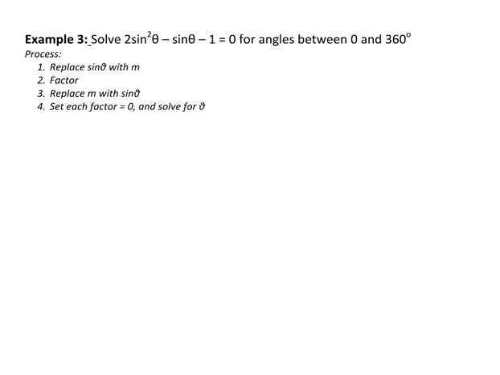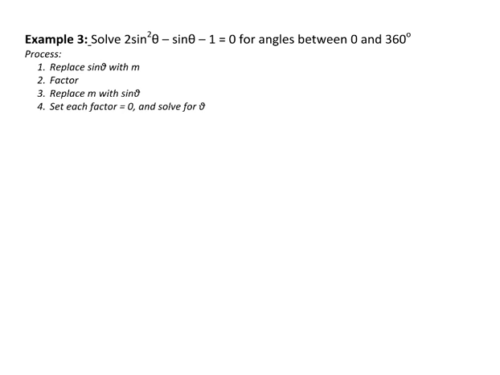All right, the very last one, this one's quite tricky. So here, I can't collect my like terms very easily. The problem that you should notice is that I've got a sine squared and a sine theta, and then a constant. So sine squared and sine theta are not like terms, right? Those are different terms. It's like adding an x squared and an x. You can't do it. But what we do have here actually is a quadratic, right? We've got a squared term, we've got a linear term, we've got a constant, and it all equals 0. That's a quadratic equation. We just have to make it look more like a quadratic equation so we can factor it.